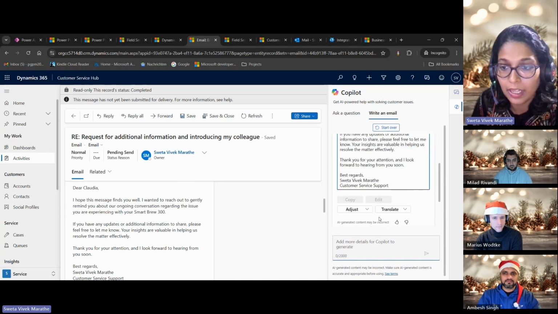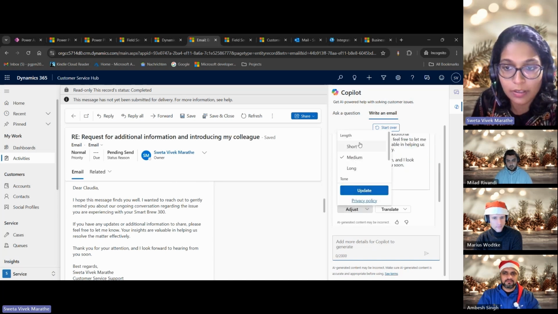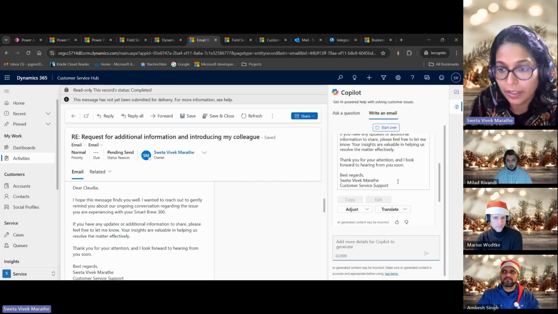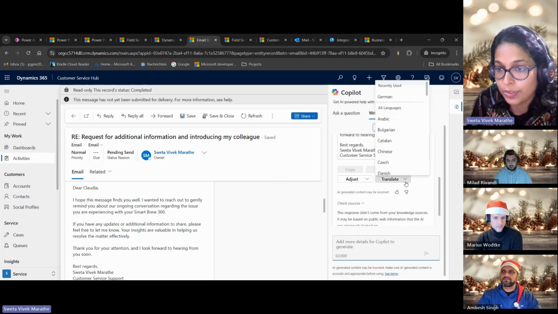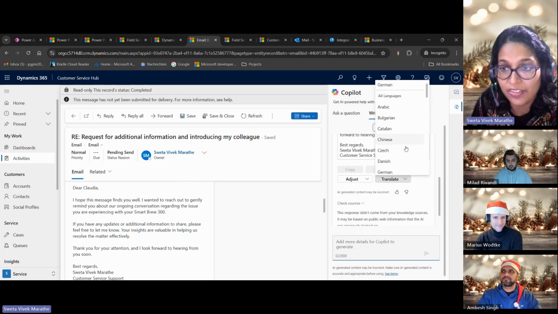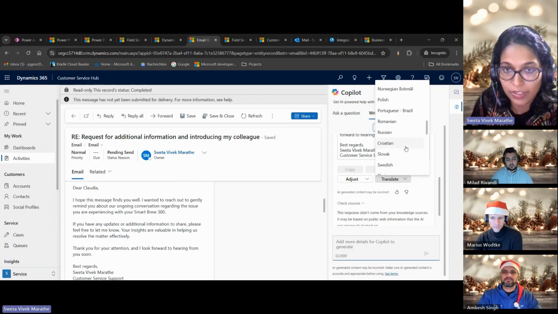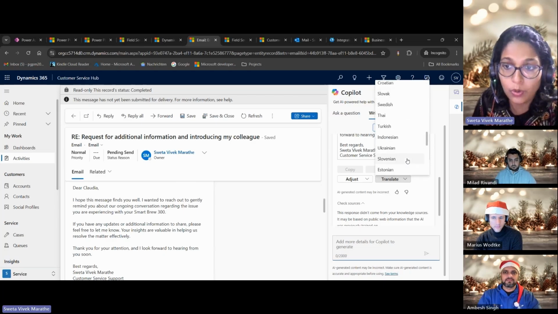I can edit it here. I also have options to adjust it in terms of length, like short, medium, or long, and also the tone: professional, casual, or formal. This is very interesting and provides a lot of flexibility. Also, the translate option is very interesting. It lets you translate the content based on the languages that are configured for your organization.